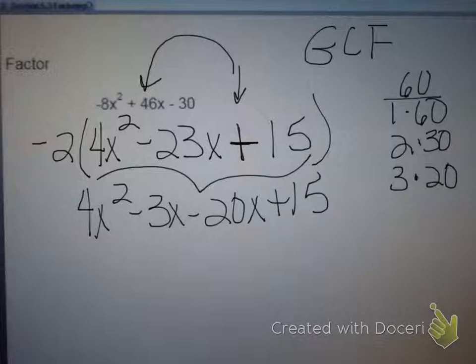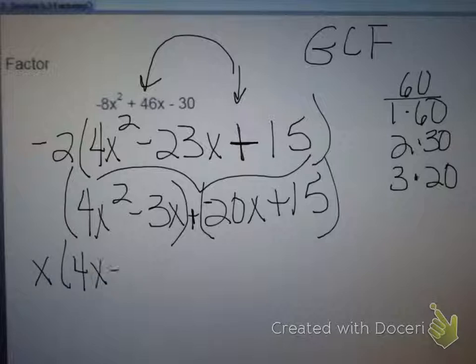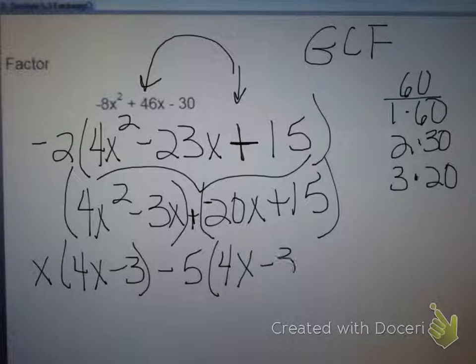Factor by grouping, group the first two together. You have to have that negative sign inside because you have to have a positive in between. My GCF in the first group is an x, and I get 4x minus 3. And my GCF in the second group is a negative 5, because remember, if your first term is a negative, you have to factor out a negative. So you could bring down the plus, but then it's plus a negative, where you can just write minus 5. Negative 5 goes into negative 20, positive 4x, and negative 5 goes into positive 15, a negative 3.